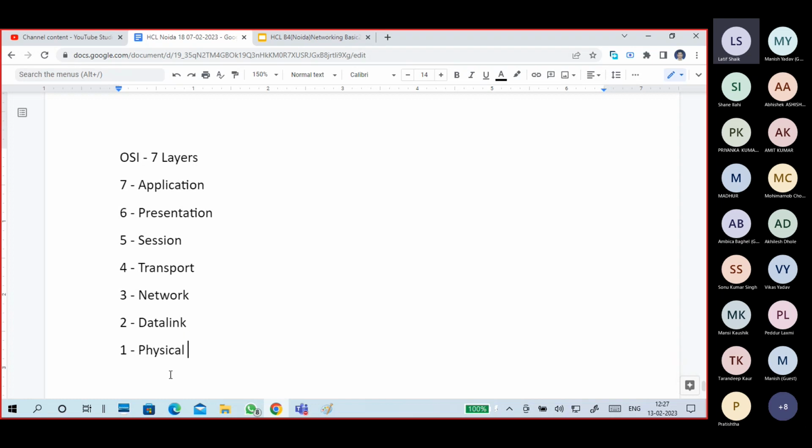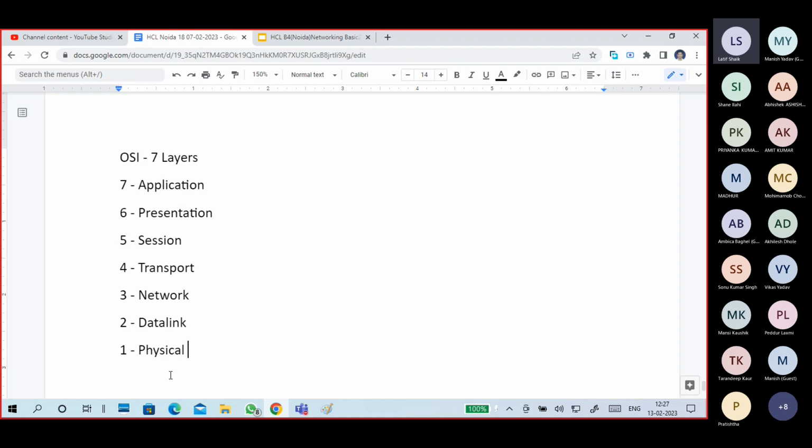But do not interchange the layers. Some people remember physical but forget presentation, and mix up the application layer, physical layer, transport layer, data link layer, session layer. Do not interchange the layers.